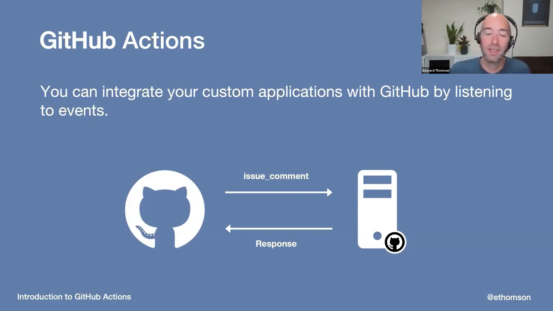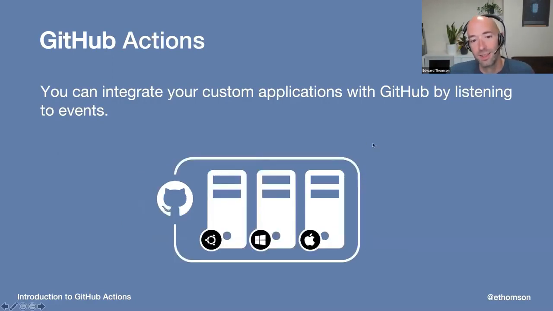So we brought out this tool in beta that we were really excited about, and people started using it and really quickly gave us feedback that it wasn't meeting their needs. So we actually paused the beta program. We thought about it a little bit, and we came back with a revamped version of GitHub Actions. And the new version allows you to actually run your workflows on any kind of virtual machine, be it macOS, Linux, or Windows. So we actually don't require you to build in a Docker container anymore. You still can. You can still run your GitHub Actions workflows in a Docker container if you want, but we give you a full virtual machine.